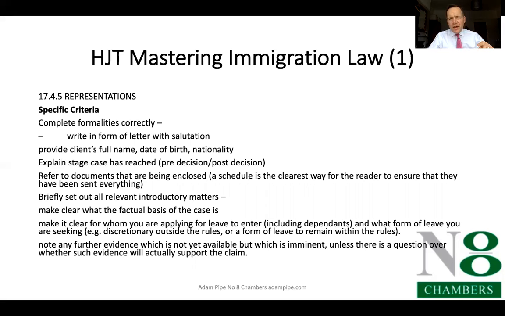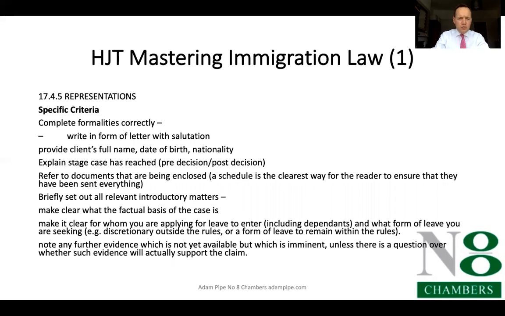Do you know, when I come to judicially review decisions and say, well, the Secretary of State hasn't taken into account evidence, one of the best things I ever see is a schedule in the representations, because I can say, look, Judge, look at all those documents that were there to show the genuine and subsisting nature of the relationship. They haven't been looked at at all. So a schedule is really good.